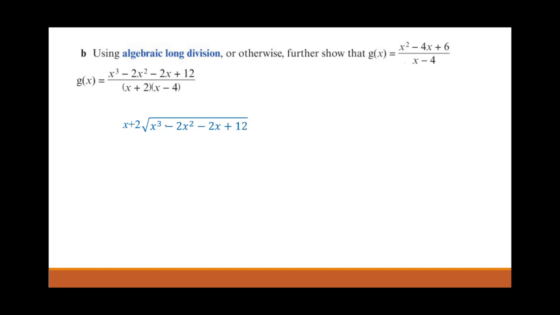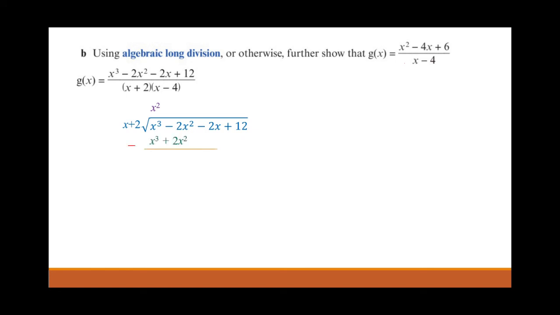So the first thing is make sure that you have all the powers starting from the largest descending up to the constant. So all the powers should be there, right? So we have 3, we have 2, we have 1, and then finally the constant. If any powers are missing, make sure you include that with a coefficient of 0. Alright. But in this question, it's all there, so we don't have to worry about that. So to get that x cubed, first we need to multiply x plus 2 with x squared. So x squared into x plus 2 gets you x cubed plus 2x squared.